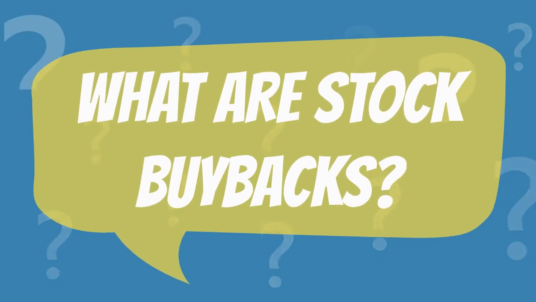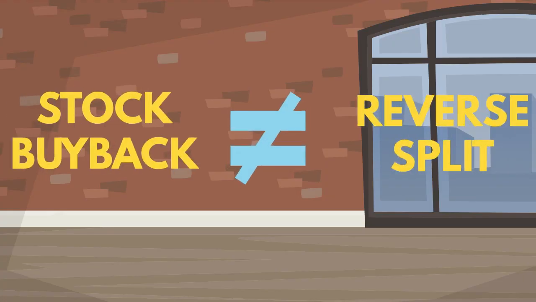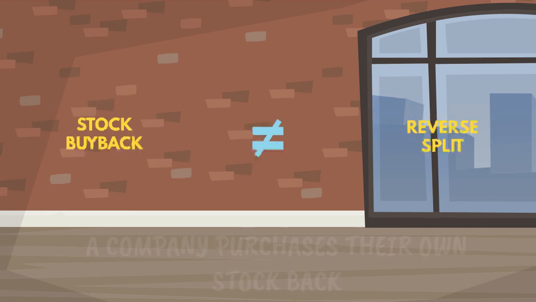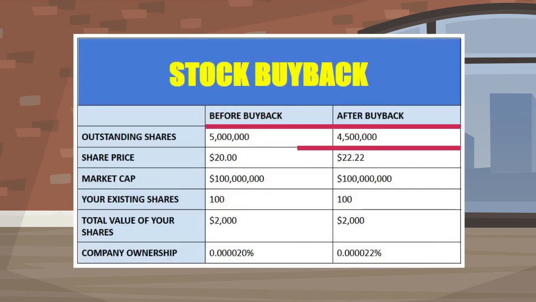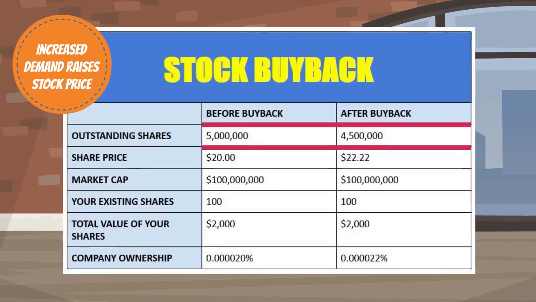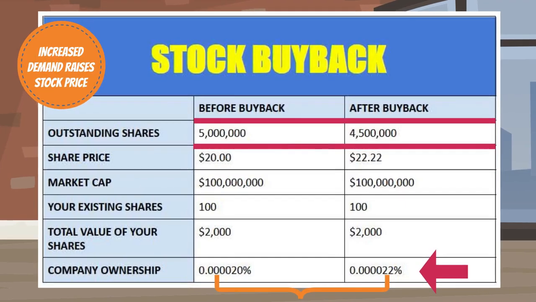What about stock buybacks? How do those compare to a split and a reverse split? A stock buyback should not be confused with a reverse split. In comparison, a stock buyback is when a company purchases some of their own outstanding shares. This will effectively reduce the amount of shares that are out there to now be bought and sold. As a result of this, the increased demand for the stock caused by the buyback usually increases the price per share and also the equity position for each individual investor, as you can see below.